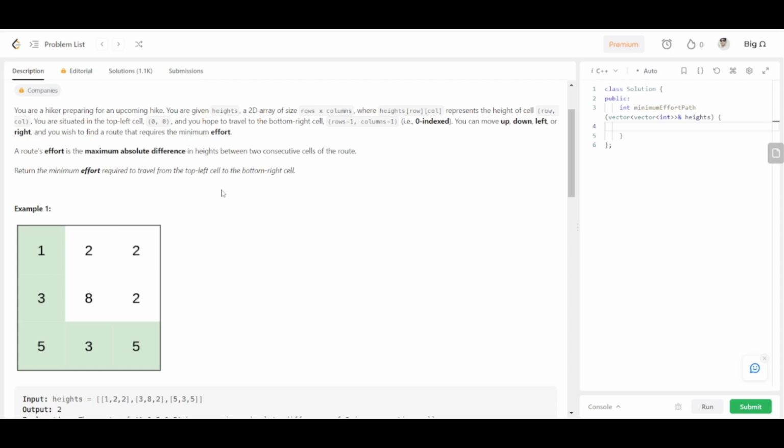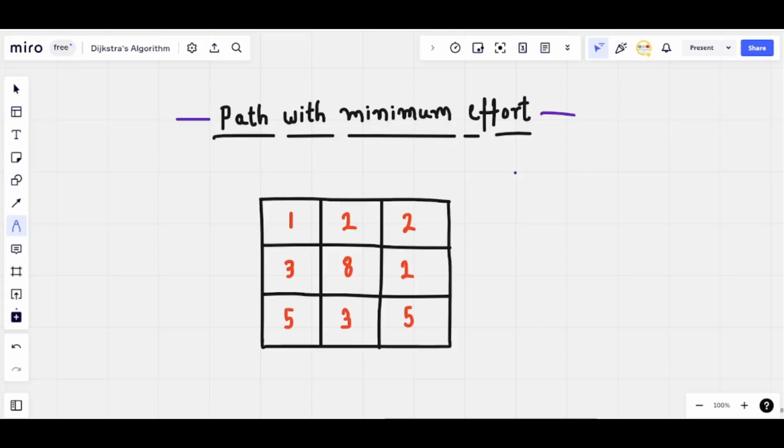If you don't know how to use binary search over a search space, please make sure to watch my binary search playlist, where I have taught the concept of binary search over the space. So if you are confused with the approach which I just explained here, then please go and watch that video, and after that you can solve this problem using binary search. But here in this video we won't be using binary search, rather we'll be using Dijkstra algorithm to solve this problem, because we are learning Dijkstra algorithm in this series. So let's see how we can use it.